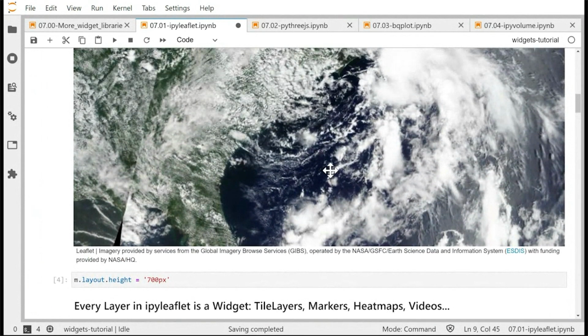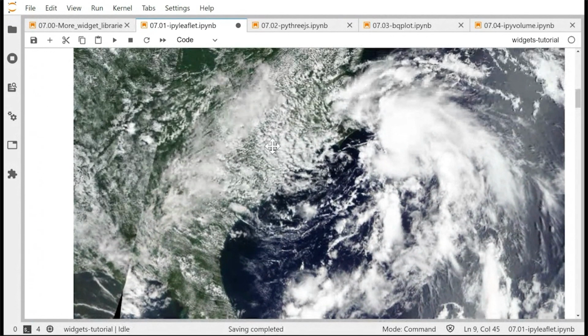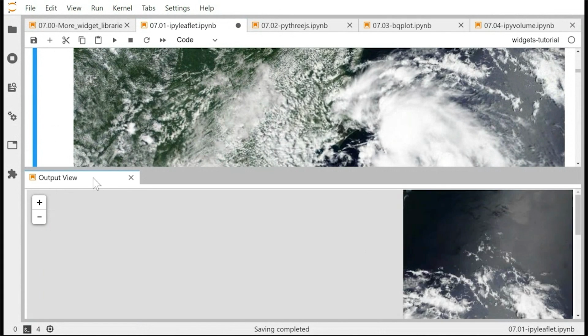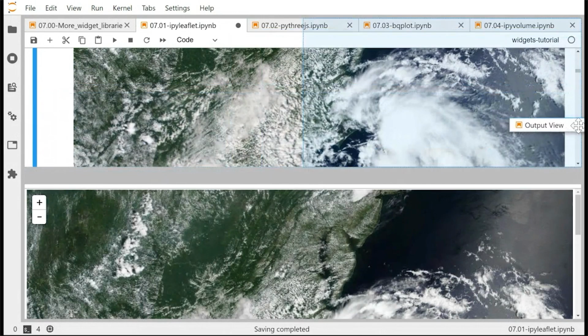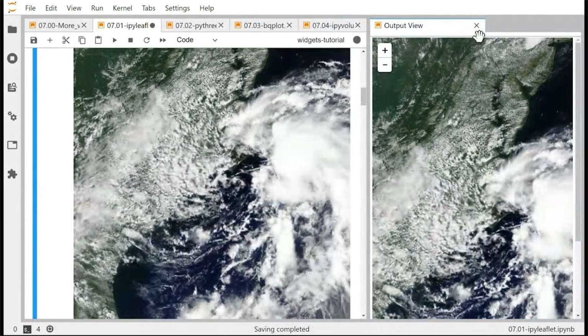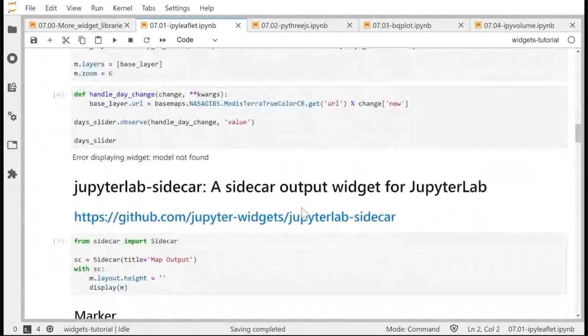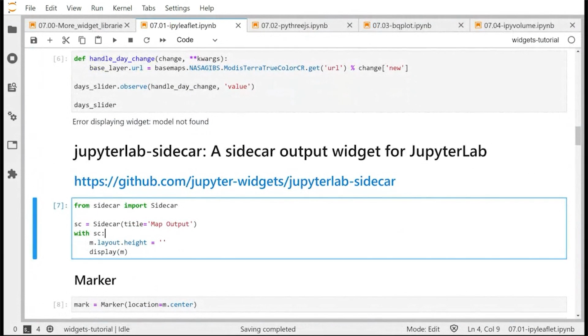So a trick that you will be familiar with by now is creating an additional widget view for your output. We can follow that and then drag it to the side. But probably an easier way, where you don't have to right click and rearrange, is to use JupyterLab Sidecar. This is only available in JupyterLab.